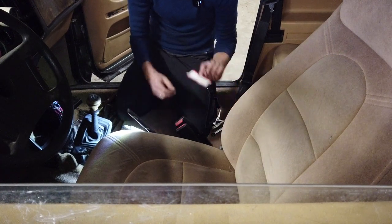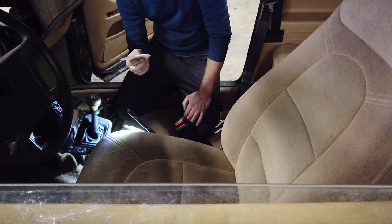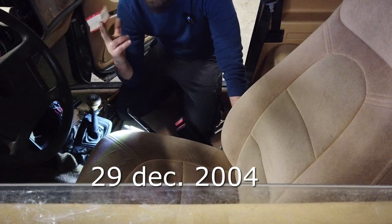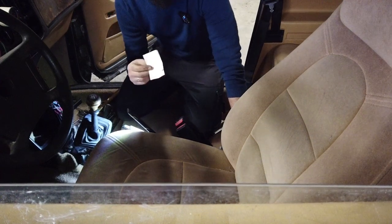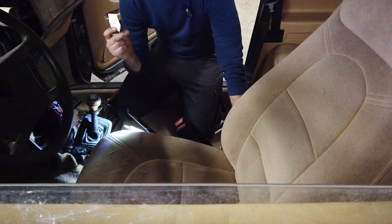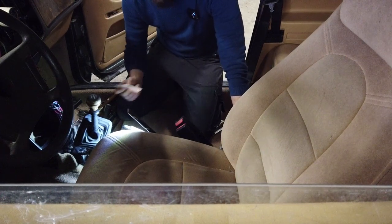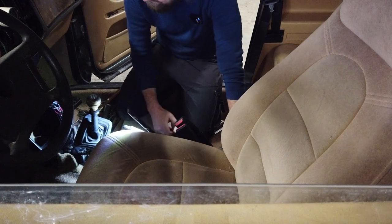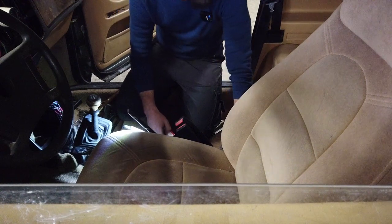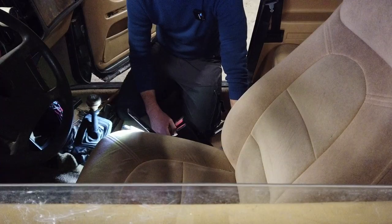And then I found this, an old parking ticket. This is from Odense, 29th of December, when this parking ticket was bought and put in the window of the Saab 900 Turbo Commander. I was 16 years old and skateboarding in exactly this area at the same time and all that. That's pretty fun to think about. No, I can't remember it, but those days were a bit hazy after all. I still got the skateboard. But I somehow lost the skills.